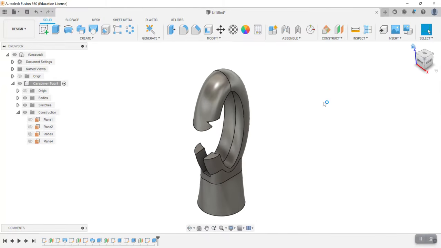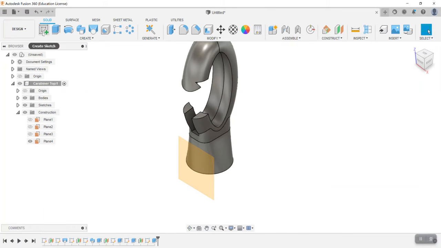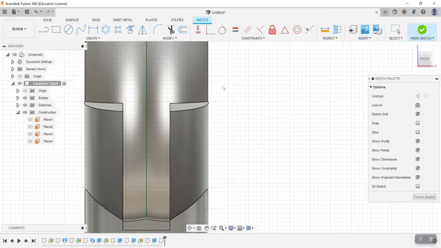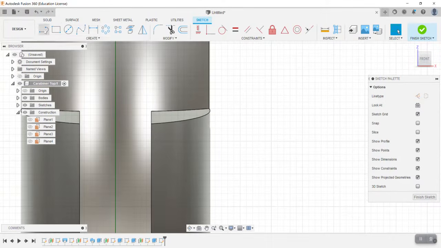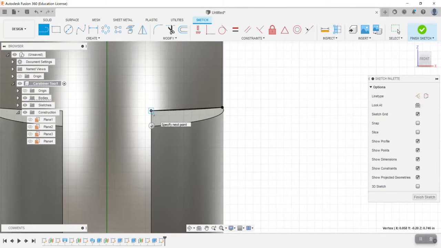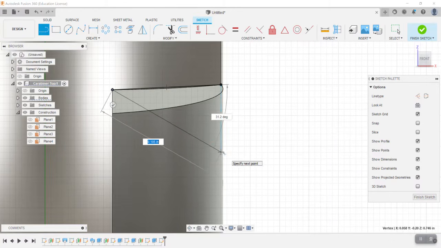I'm then going to look for the same plane that I had going on, plane 4. I'm going to create a new sketch on that work plane, and I'm going to take a line tool and draw a line from the end point here to this point, so it's going to be at an angle, and then as I go along I can make this triangular shape. I'm going to overshoot our outside boundary of our part a little bit, until it lines up with that outside edge.